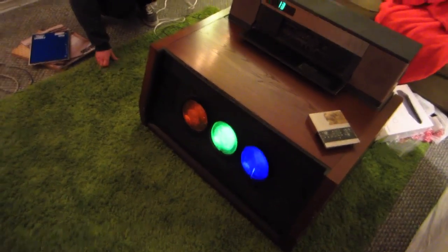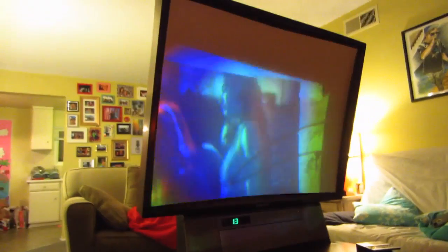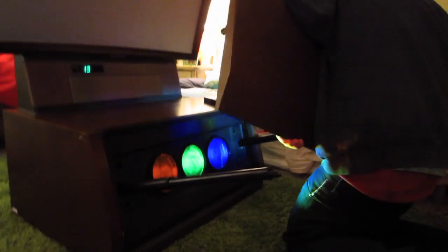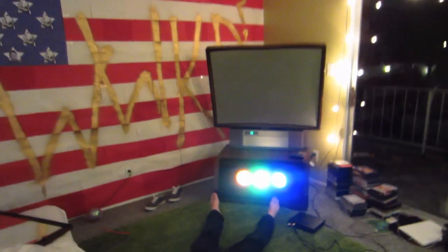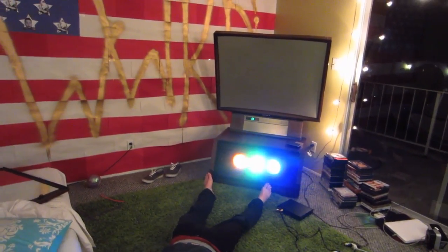Oh my god, we got the projector to work. This is crazy, this is sick. This is the weirdest thing, and the speakers work and everything. Should we put the screen up or should we put the sheet up? It's on the screen. Now it smells like something's burning coming from in there. It's really old, so it's possible. Alright, we've attached the screen and this is the craziest thing I've ever seen. We have to put the mirror here so that it projects onto itself. It reminds me of 2001 — I mean the movie, not the year. So when he puts the mirror on, it projects onto the screen. Oh my god, this is so cool. It's huge. Look at this freaking thing. It's like it's going to teleport us to some weird dimension. It might. Maybe it did already. Zorro.